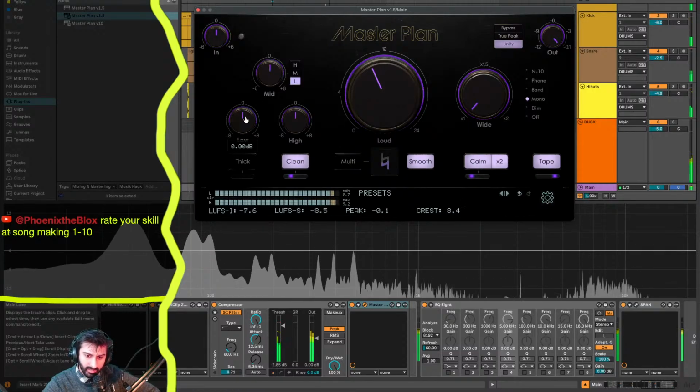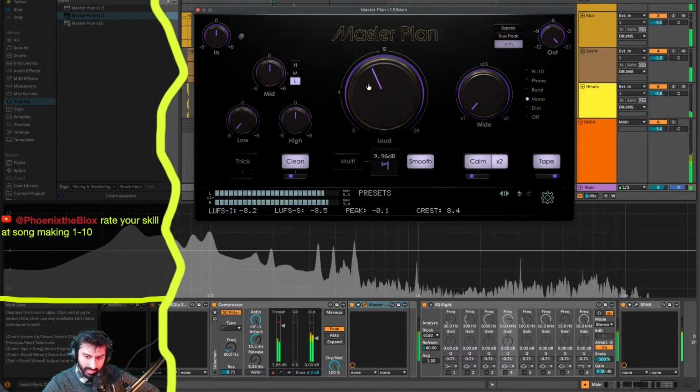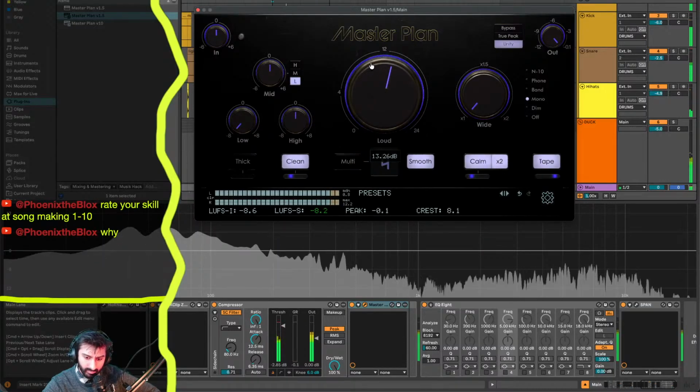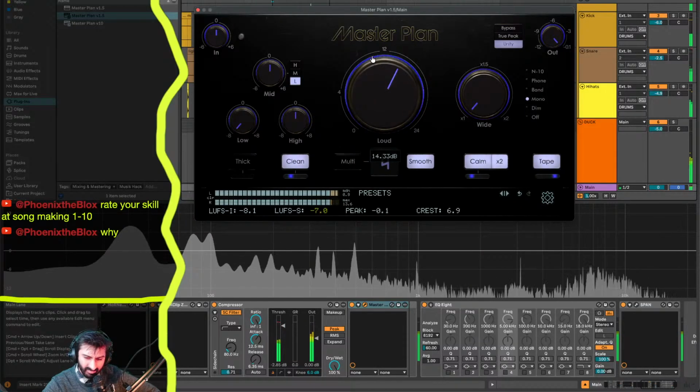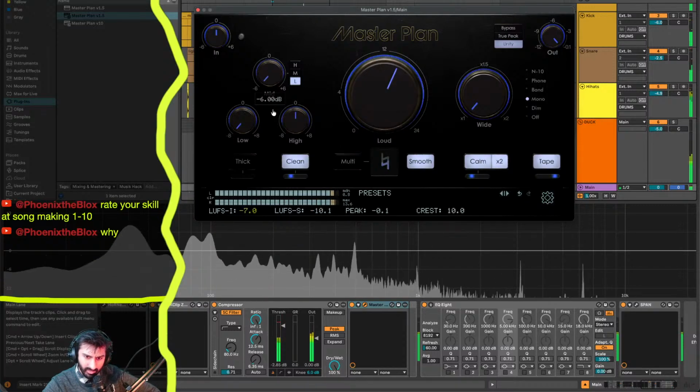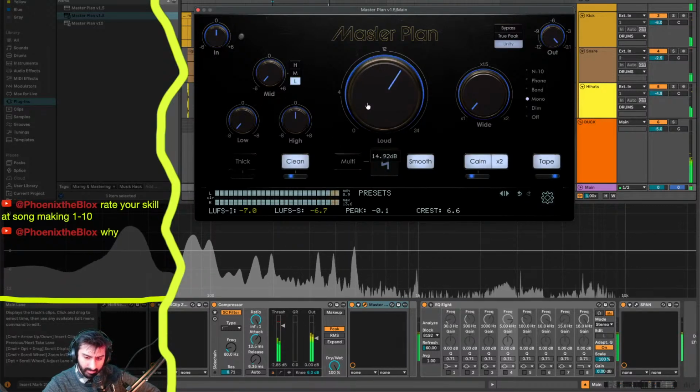So it's the lows that distort first. I'm just going to dial that down and push it again. It's the low mids distorting next. I'm going to push that down and push it up again.